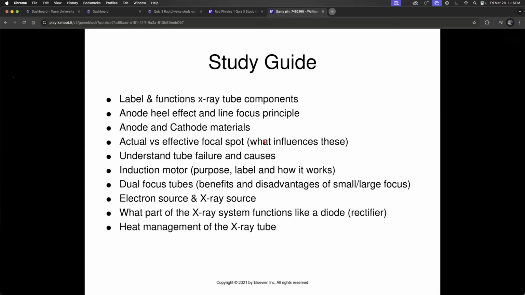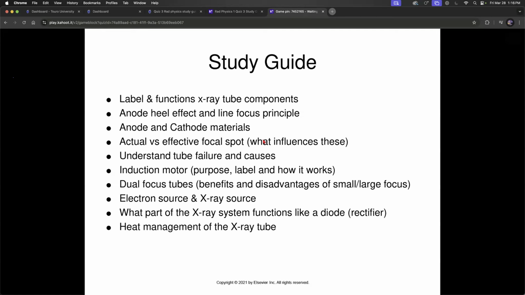Before I go on, Layla, even though she didn't answer all the questions, said something very important. She said the tube functions on a direct current kind of principle. This is important because on some registry material they would ask if the X-ray tube functions like a rectifier. True or false? What do you think, Layla?